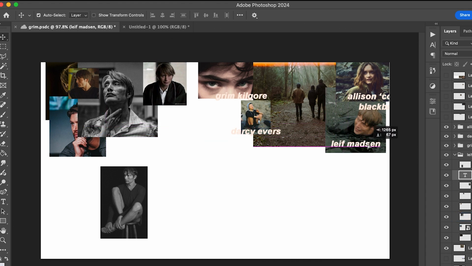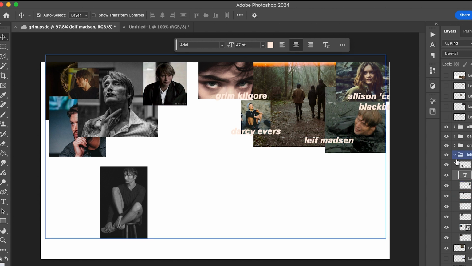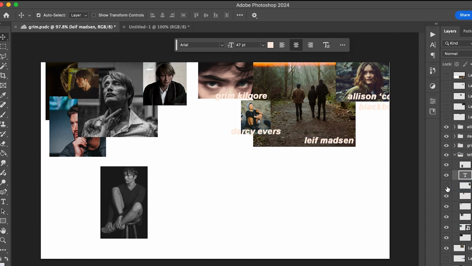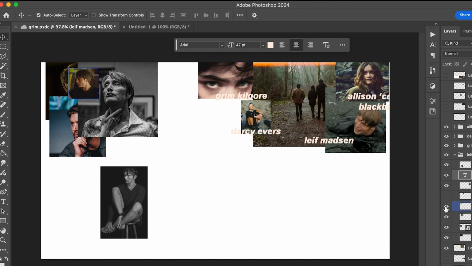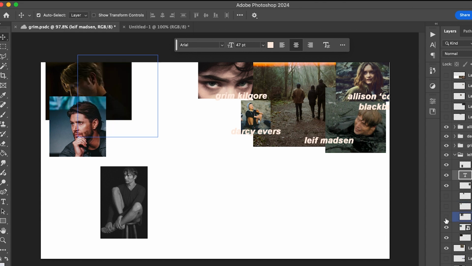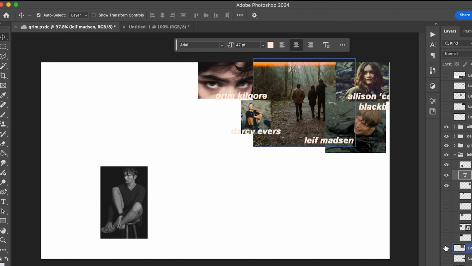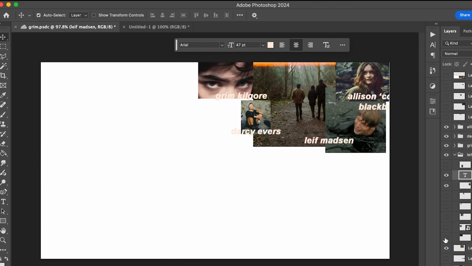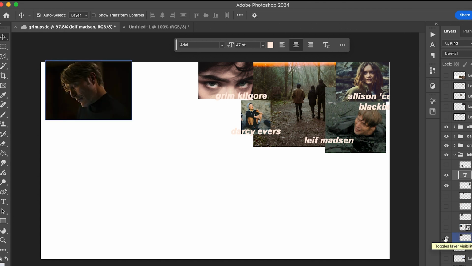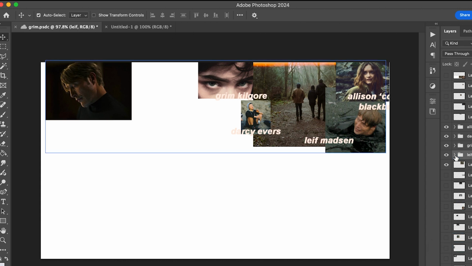That just isn't his personality, versus you have Grimm, who should very much be a free spirit. He's rich, he's privileged, he has all that he could ever want, and yet he is actually very strict and suspicious and more careful than Leif is in a lot of ways. And so I wanted their expressions in these photos to match. So for Leif, like I said, he's carefree, he's happy to be there. Well, he wasn't originally, but he's happy now.